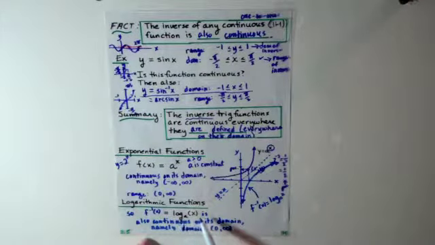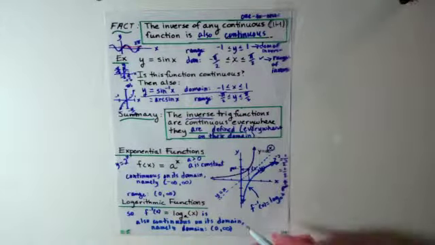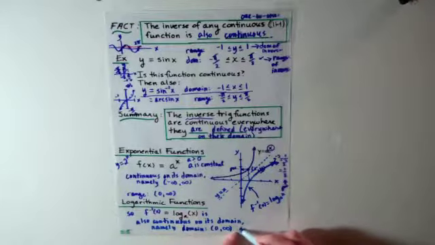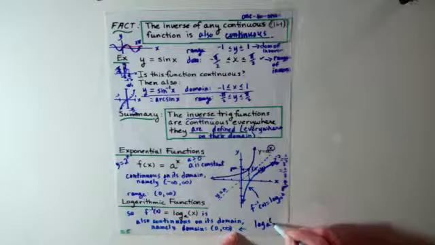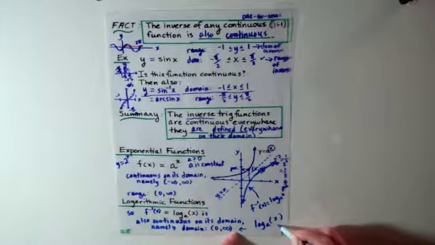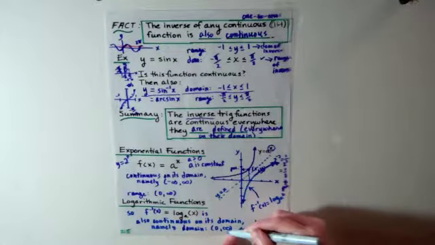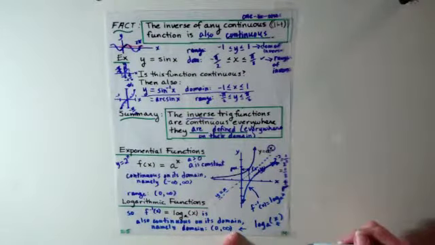So the log base a of x function is continuous everywhere on its domain, and its domain is the set of all x values between 0 and infinity, not including 0 itself. And just a little note about the domain of a log function. Remember, when you talk about log base a of some x value here, this x does have to be in this interval for log base a of x to be defined.